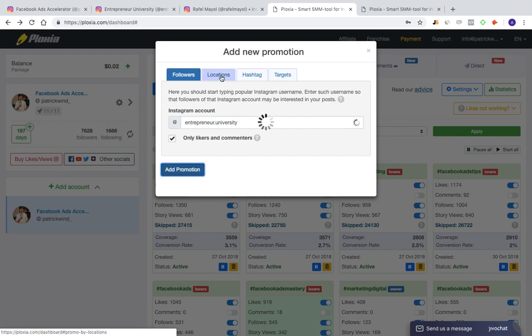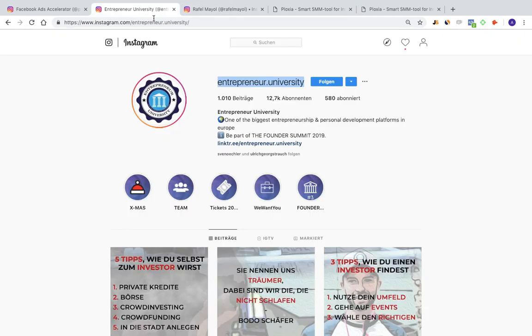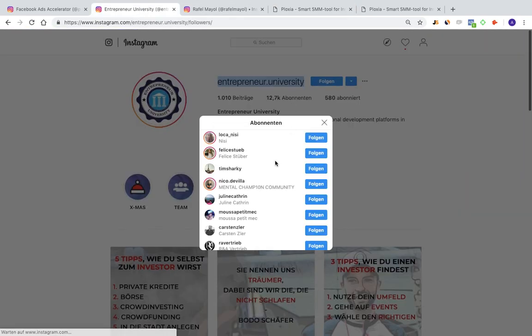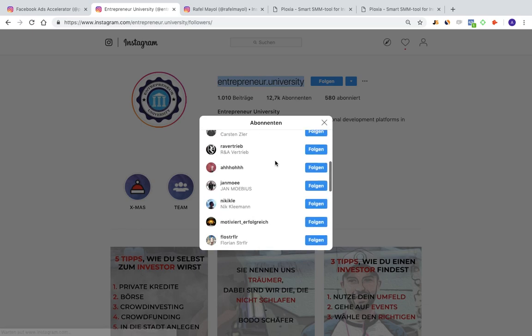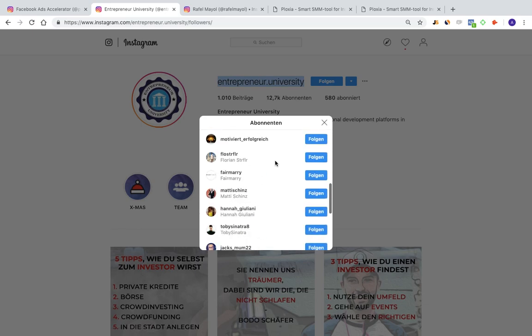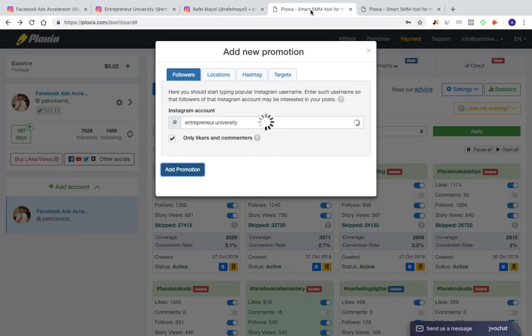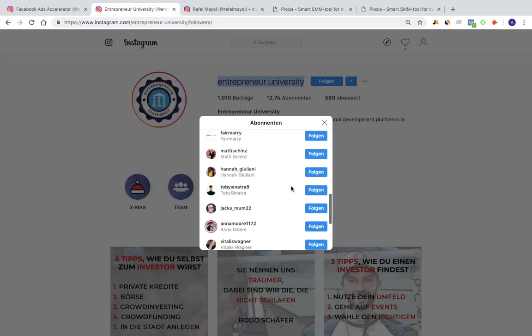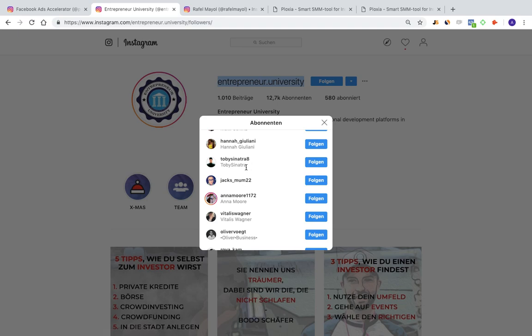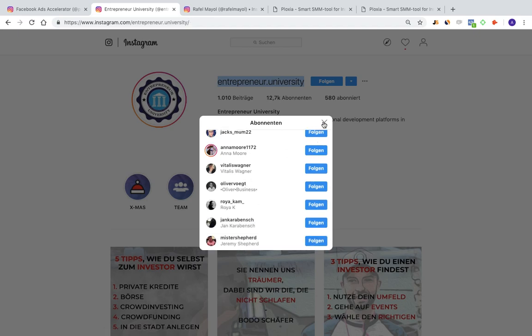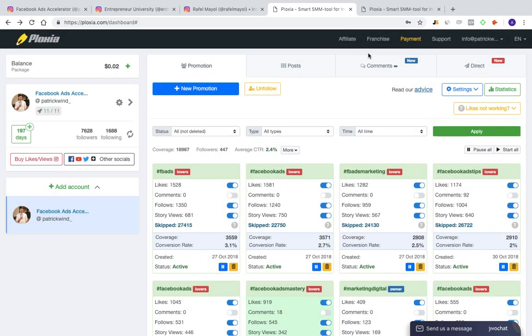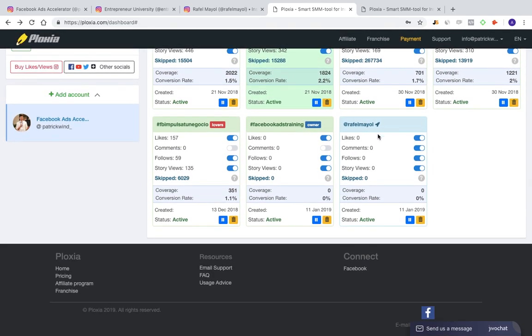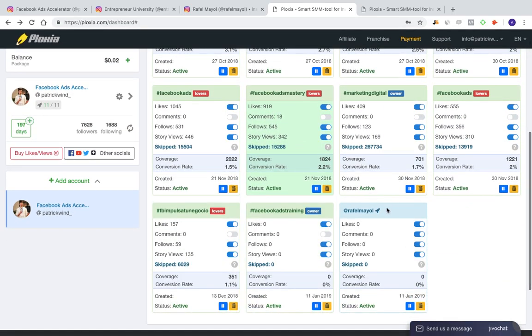Moreover, we could also work with location based, we could work with hashtags. So let's see what it would do then: it would go here and would only take the people who comment. Moreover, the bot is also smarter, and it would be able to filter, for example, that we only want to add men, only male profiles, or only female profiles. Well, this is loading. Let's stay with just the Rafael Mayol one. So we created the Rafael Mayol, which is down here.